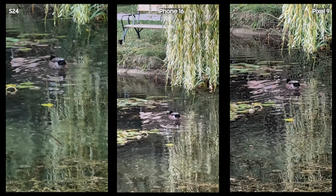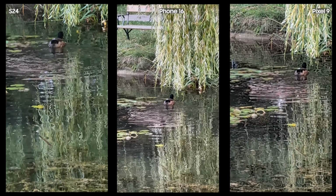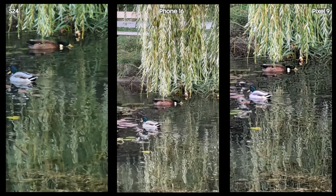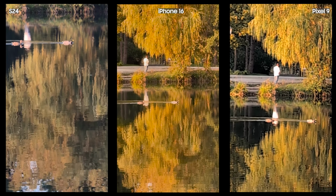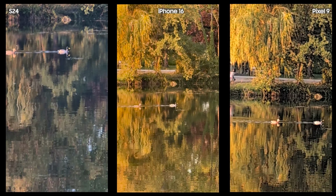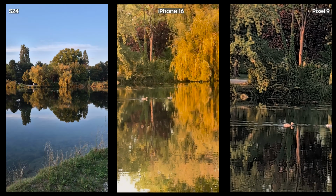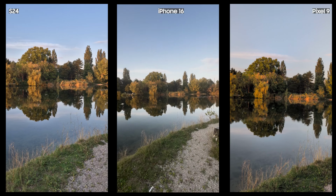Interestingly, the iPhone 16 does a better job compared to the Pixel 9, even though they technically should have the same capacity. The S24 is of course the best here since the zoom is optical, which creates a better image quality. This is even more apparent if you zoom more than 6 times into the subject from far. The quality that Galaxy can produce is much better than that of the Pixel 9. Surprisingly, the iPhone 16 is again handling this very well, even though the colors are a bit too saturated for my taste in this specific shot.